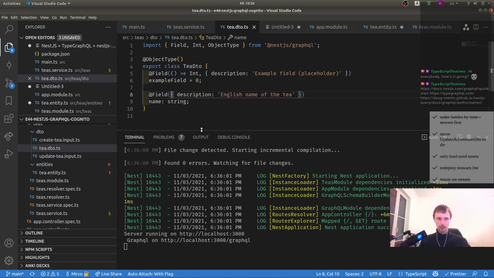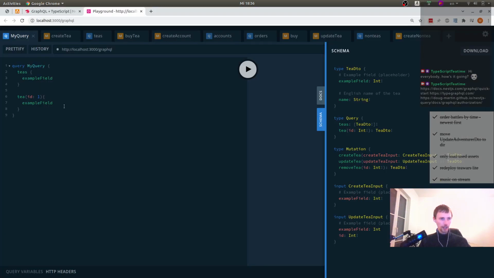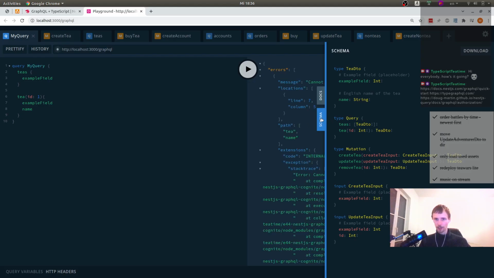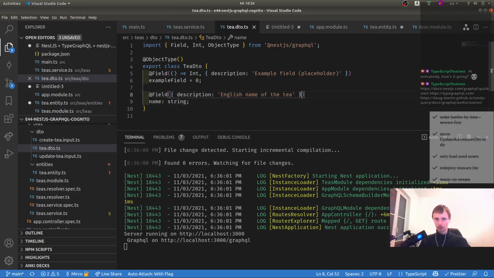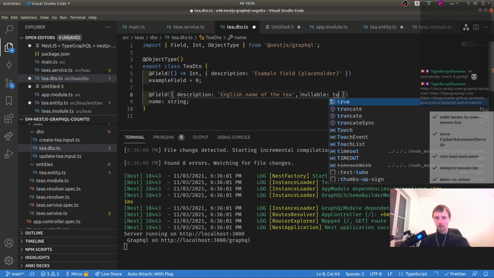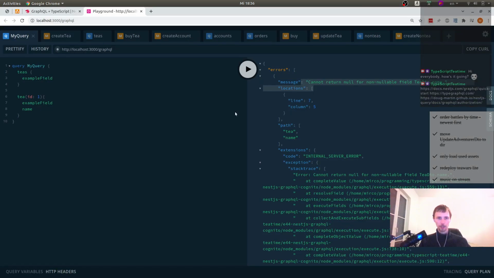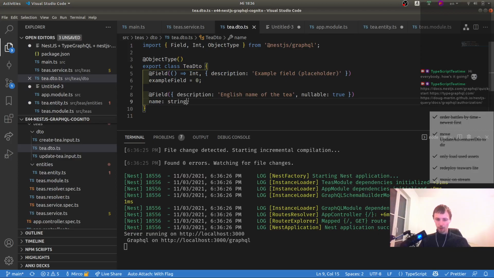So that definitely works. Now we can, for example, give ourselves the T name as well. Of course, it says it's a non-nullable field. If we want to make it nullable, we can also do that by just saying, make it nullable. In that case, we probably also want to say this is optional on the TypeScript level. Otherwise, TypeScript doesn't know about it. So you have to keep these two in mind.